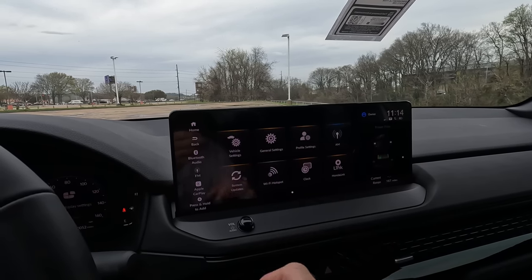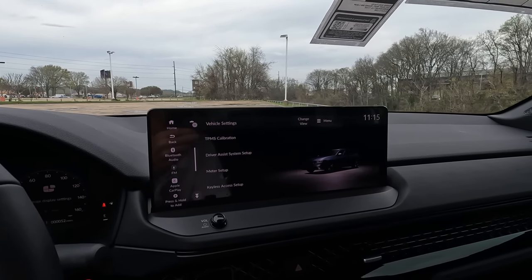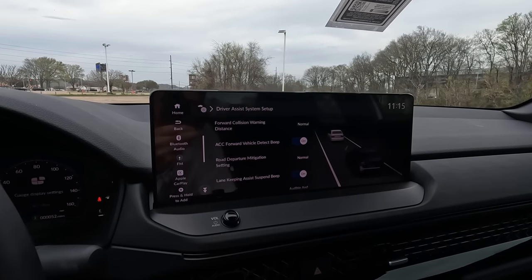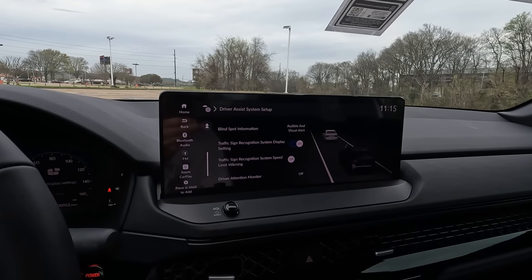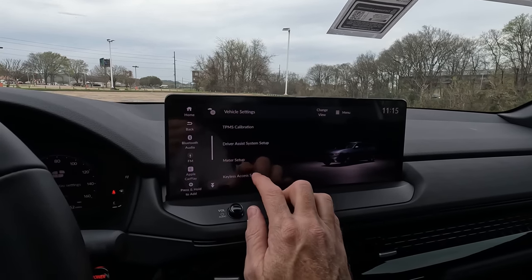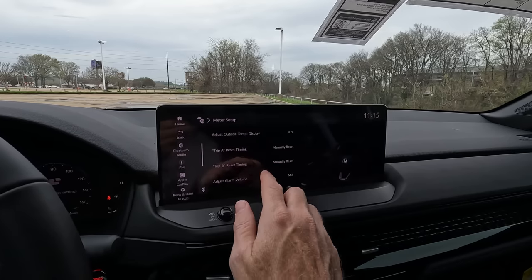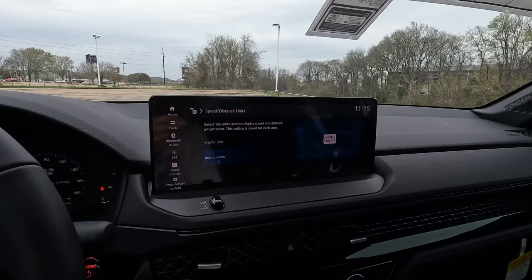I like the very nice-looking graphics on this screen. Let's look at what changes as we go through the different settings — Honda really stepping up the game here. You do have all the safety features right here that you can turn on and off, and you can determine how aggressive they are. You have Honda Sensing with lane keeping assist, road departure mitigation, adaptive cruise control, and traffic jam assist. Honda did a great job with all of the graphics, and there are quite a few nice features on every screen.